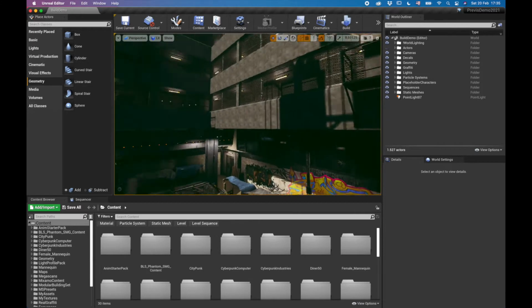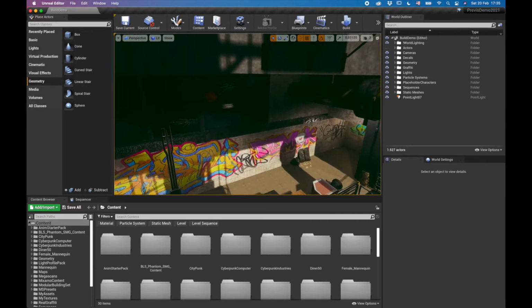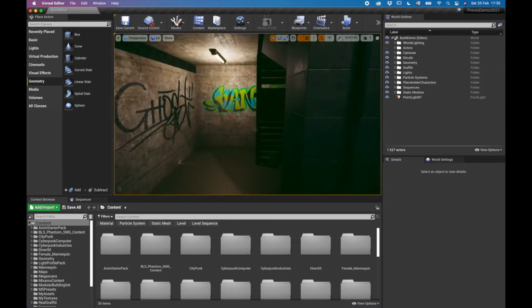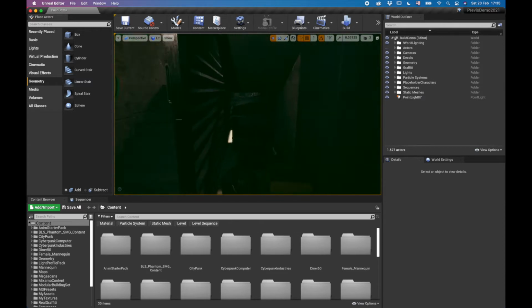But all the rest are asset packs that I got from the marketplace, right? And you've got all these cool decals, graffiti, really fun stuff.